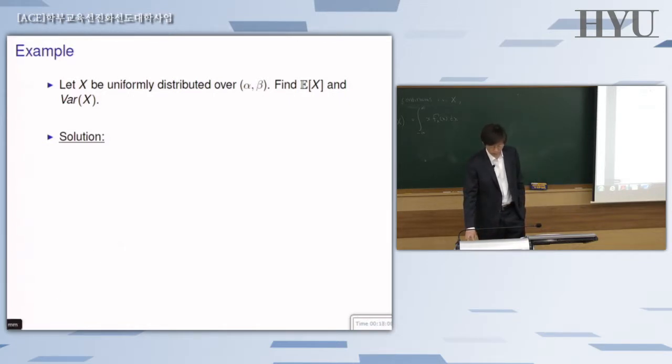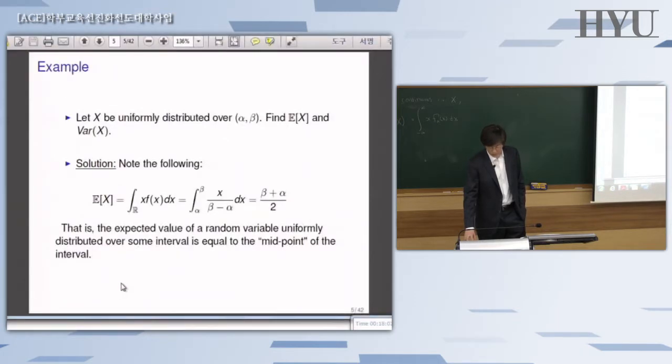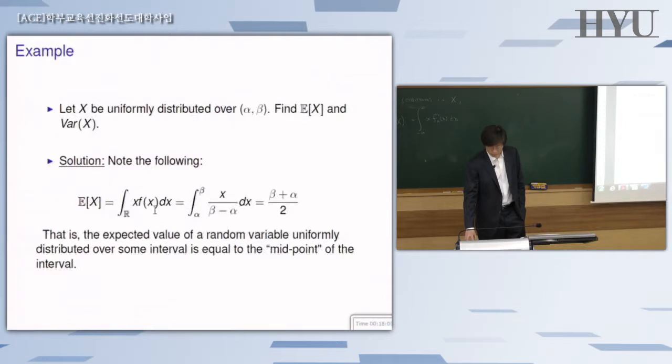If you go ahead and compute this one, you get something like this. Replace this f of x by the given density function, which is 1 over beta minus alpha, because it's simply uniform between alpha and beta. So this condition gives us this PDF function, and x is just there because it's from the definition of expected value of x. Simply pull out the coefficient 1 over beta minus alpha, integrate x in terms of x, which is half times x squared, then plug in first beta and then subtract the value at alpha, and if you summarize it, you're going to get this one: alpha plus beta divided by 2.